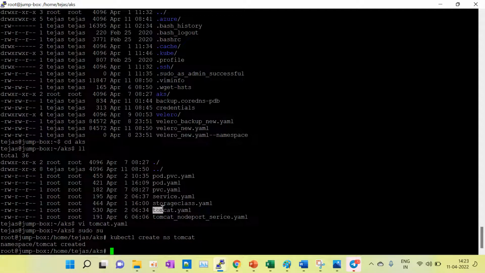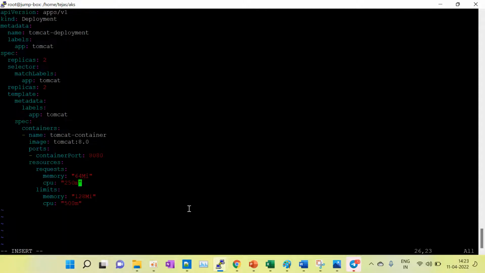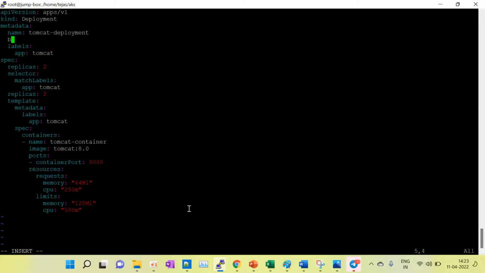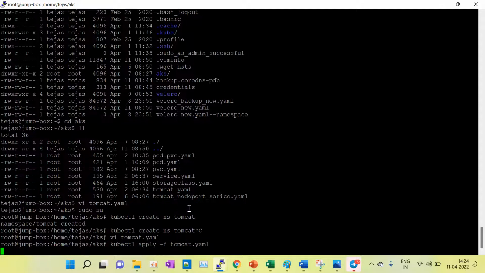Now I'm going to edit the YAML file and add a namespace inside it. We are deploying this application, kubectl apply -f Tomcat.yaml.